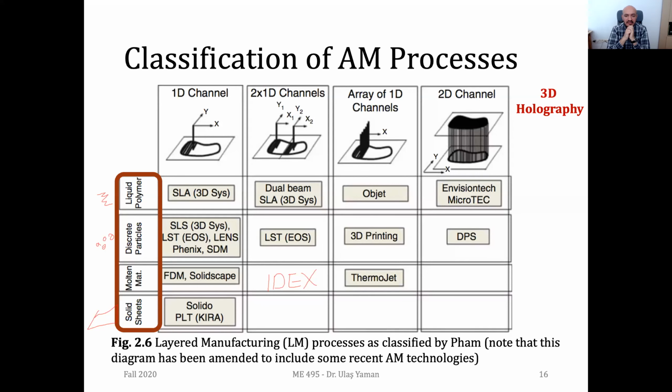Another approach, can we use any? Hocam, we can use multiple lasers and they can intersect at a point which heats that point more than the surrounding areas. This is something in my mind. You may use liquid polymers. So you may have a box of, let's say, polymers. As your friend points out, you may have many lasers around at all angles. And by increasing the energy of these polymers, you may cure them, you may solidify them, and have different shapes. This might be possible, but as far as I've seen, there was a paper working on this. I didn't recently check their results, but they are still working on it.